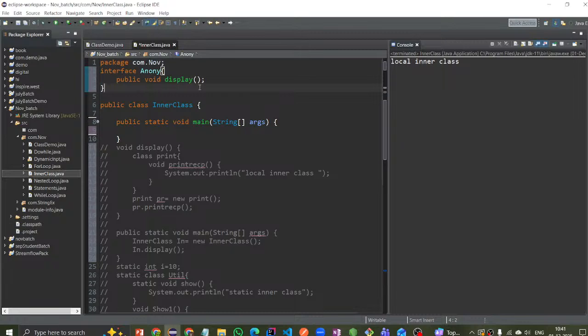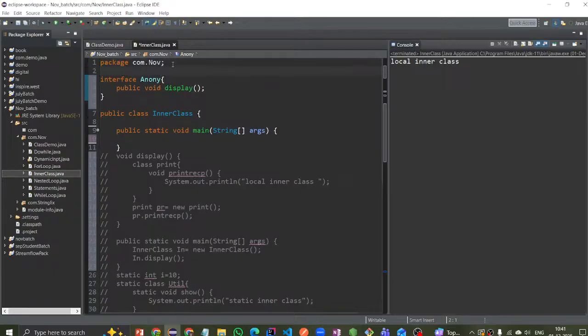Public void display. Simply it is one anonymous class. I am creating the method here only, but I am creating an object here. Anony an equals to new. Oh, sorry.